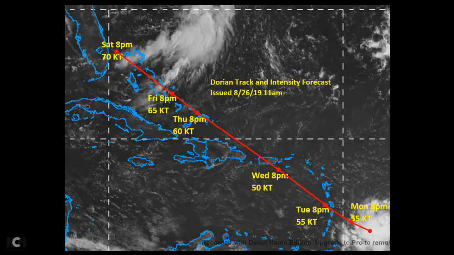Now, with all that said for Dorian, here is my track forecast. Again, I'm very close to the European with this. I have it at 55 knots this evening. It's already at 50 knots, 60 miles an hour, and I slowly strengthen it. Maybe I'm too weak there on Wednesday at 50 knots, but there could be some shear, dry air. You never know with these small systems, so I'm keeping it on the conservative side for intensity and then ramping it up later on in the week to a hurricane once it gets into the Bahamas by the day on Friday, and then next Saturday closing in on the state of Florida as an 85-mile-an-hour hurricane, a Category 1 hurricane at that. So we will see how this goes for now.